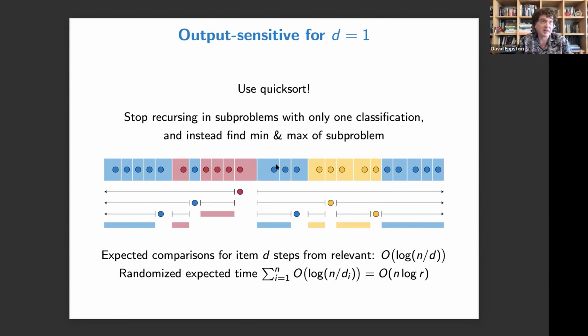Just like quickselect only recurses down into the subproblem containing the median, this is a variation of quicksort that only recurses down as far as it needs to in order to find these blocks of points that are all the same color. The blocks that it stops recursing in are not the same as the contiguous blocks in the sorted input. They're subsequences of it, but that's enough to get a fast algorithm, n log r instead of n log n.